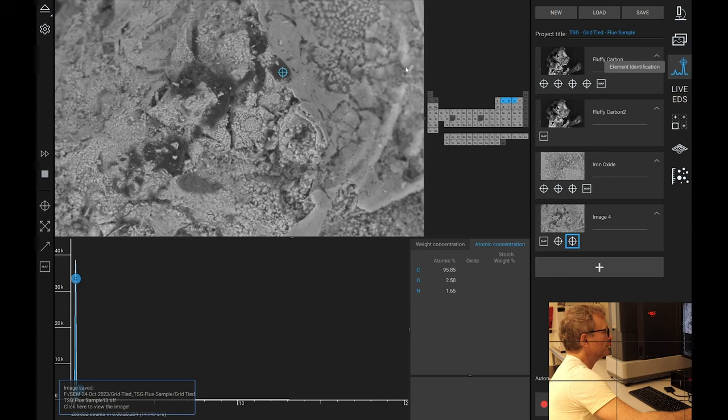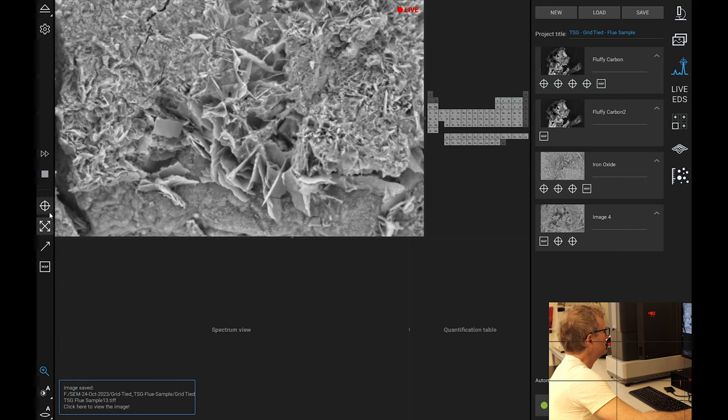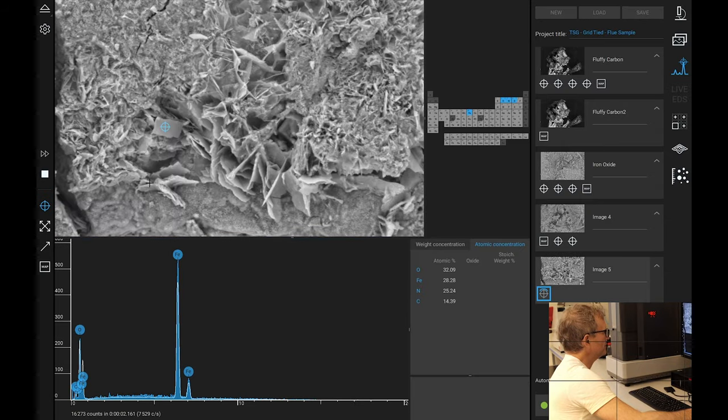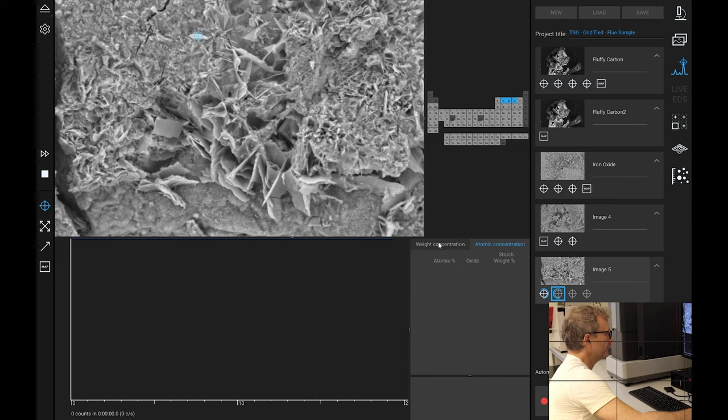Okay, so we'll go here. We'll take another one, and we will do a bunch of spot samples. Let's see what happens here. Wow, it's got iron in it. There's a surprise, not. This one's a bit lighter. Let's see what's going on with that. And we'll have another one over here, and another one in this fluffy area over there. Call it a day.